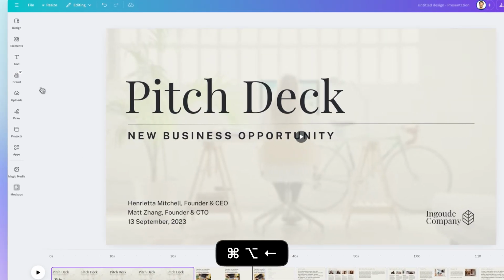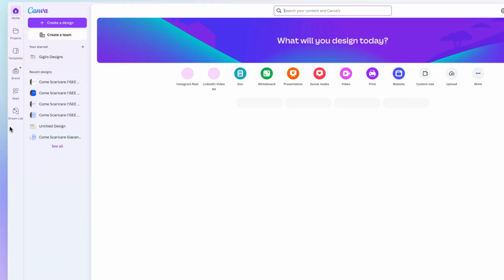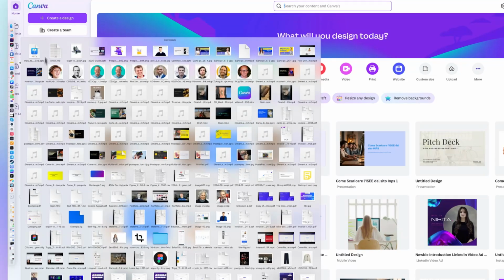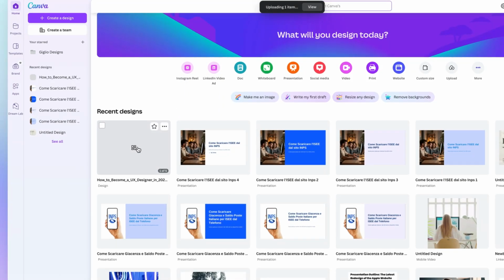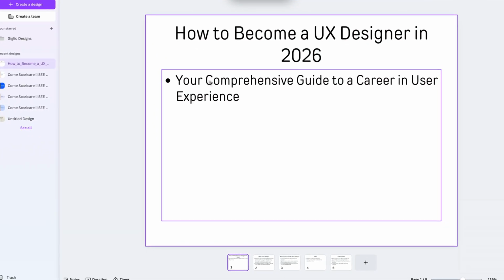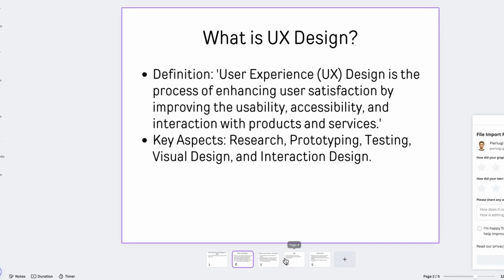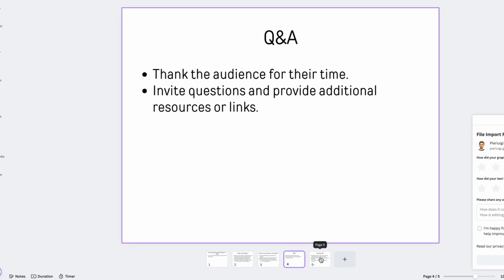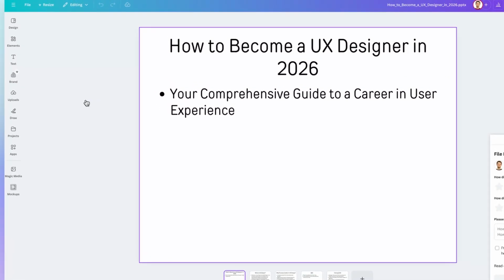And at this point, what we're going to do is we're going to go back to the home, and I'm simply going to add this downloaded file right over here. It's going to upload. And then once we click on it, you can see that this is a very basic PowerPoint, but we do have all of the content indeed. So this can be one way instead of copy and pasting directly into a template.